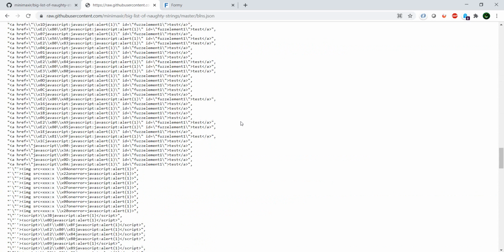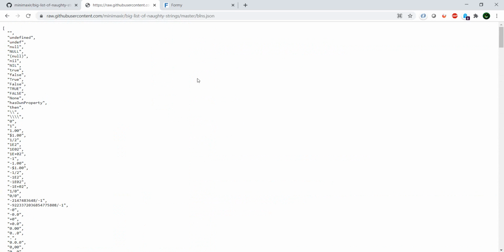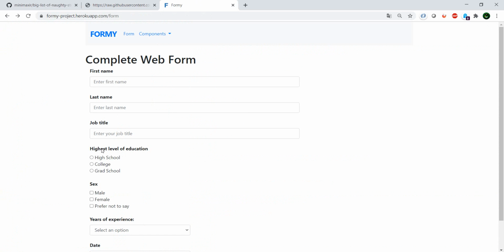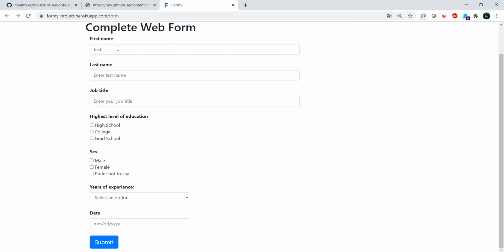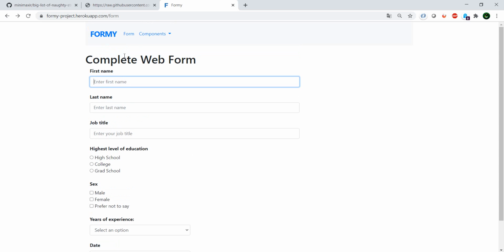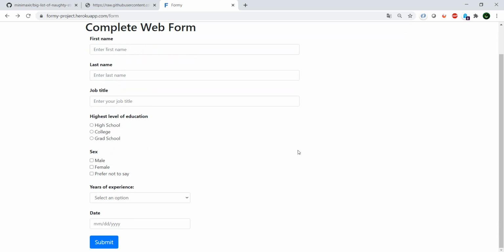So what we're going to do in this video is basically save this JSON in our project, and then in exactly this form, we're going to enter the naughty strings for the first name until it gives us an error. The good thing about this form is if I enter anything like test and I submit, there's no validation. This is a bad thing from a testing perspective, but for the purpose of this video, it's perfect because it means I can make a small test. So just navigate to this page, identify this element and this element here, and then click submit, and then try over and over that part.